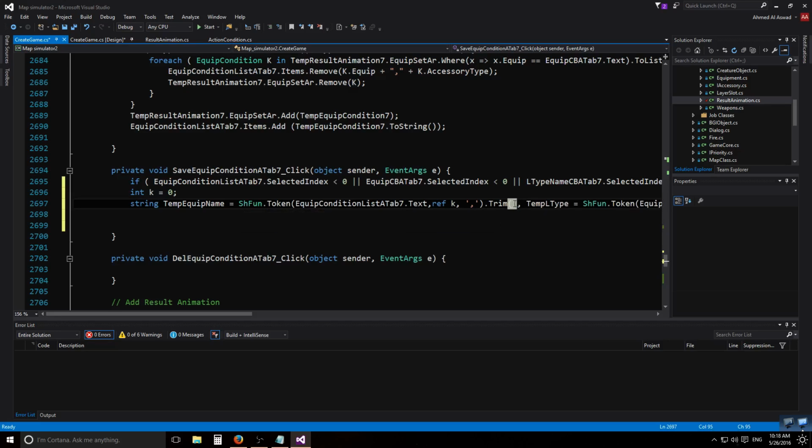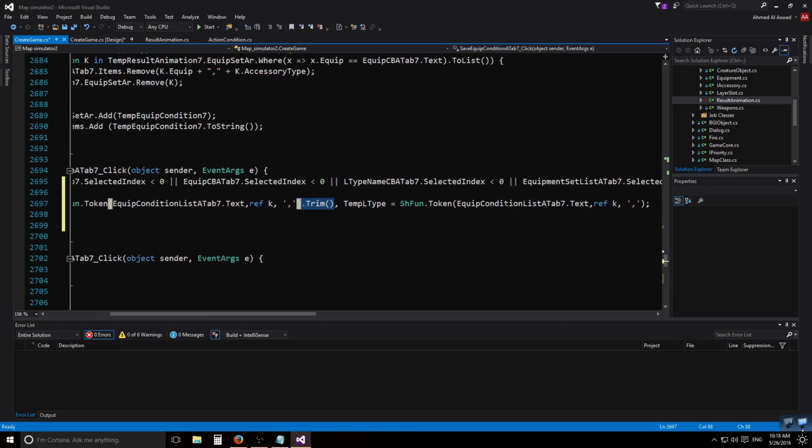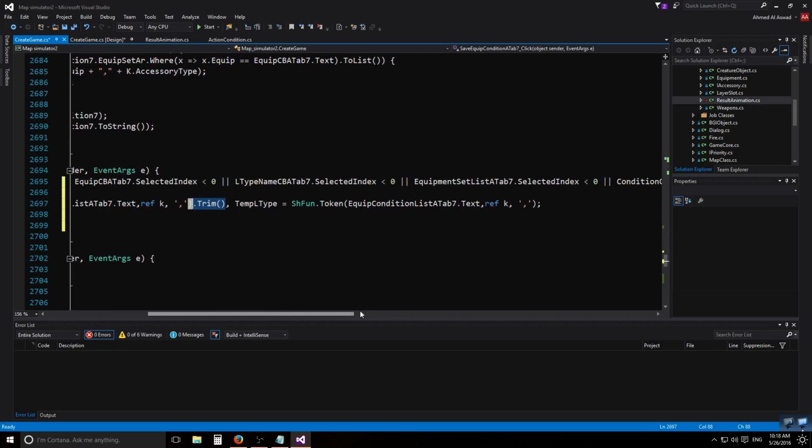I don't know whether the space will be part of this one or this one. Well, I believe it will be part of this one. Actually, this one doesn't need a comma, but it will take the end of the line, so it doesn't matter.